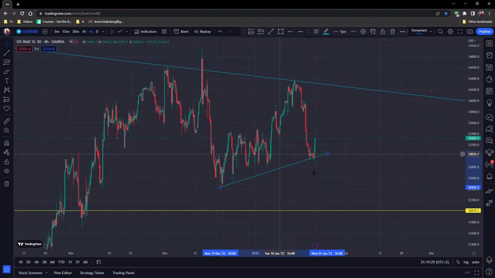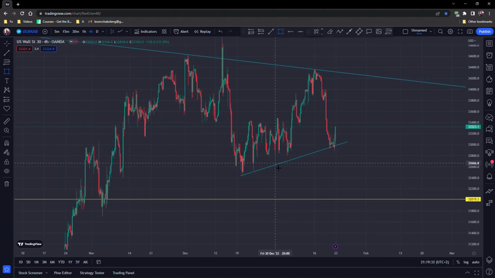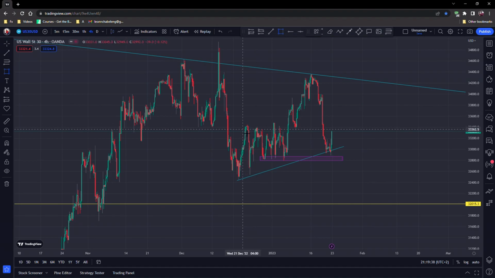You can see now that in this area here, this is a support area, and this is also another resistance area. Because the market is now approaching that resistance area, should it break above and give us a retest, we'll be looking to take that buy, looking towards the upside. You can look at this area here, it's another high area or resistance area.